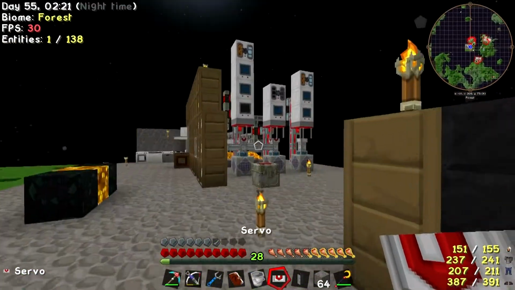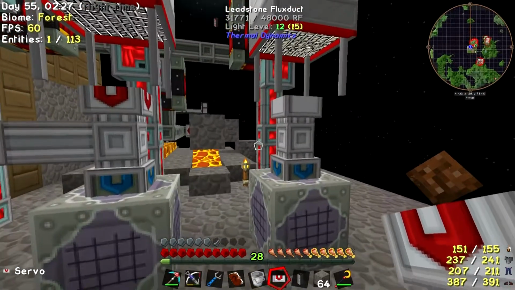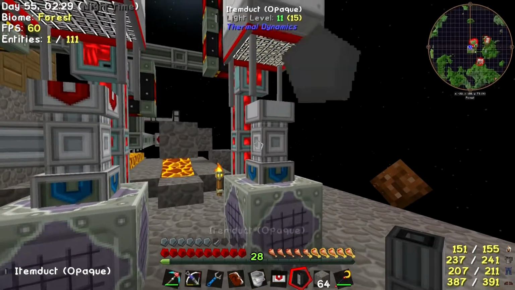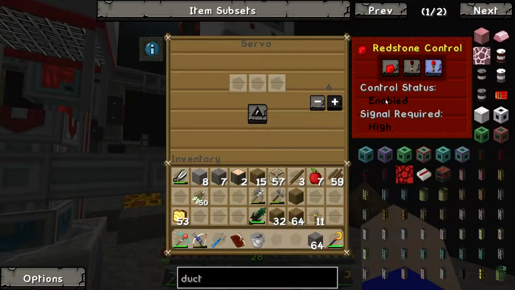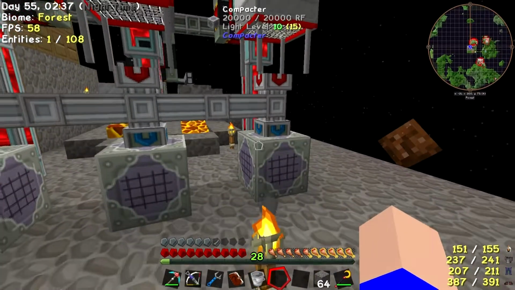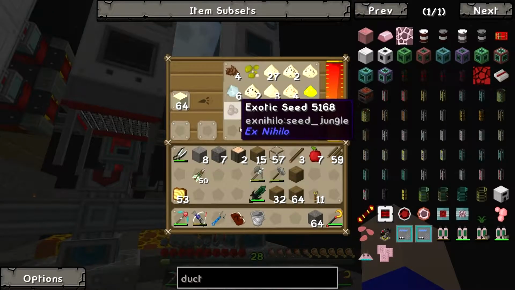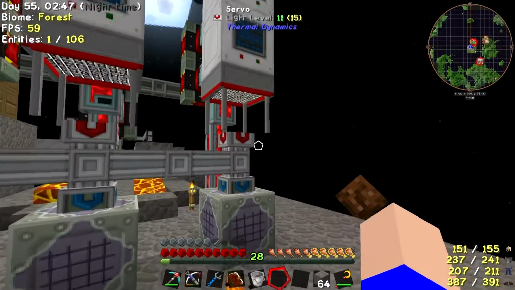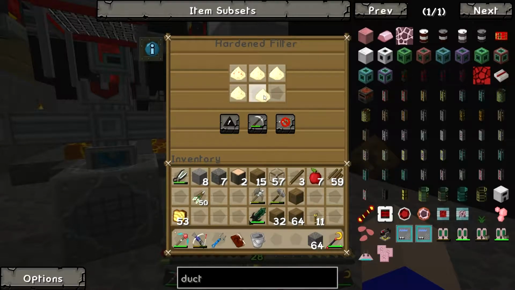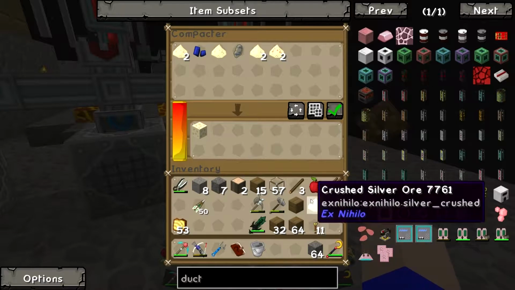Some sieves. Some filtering set. Not perfect by any stretch. So we can put that there, and we can put that there, and we can set that to ignored, and that should now empty that sieve out. Crushed silver out. There's one of them. Crushed nickel. So we're just waiting on gold now.